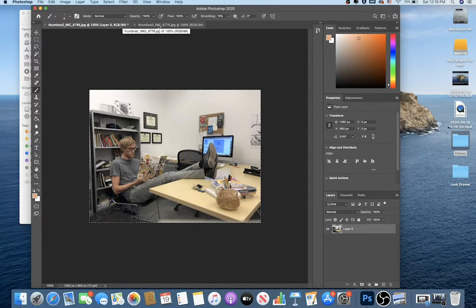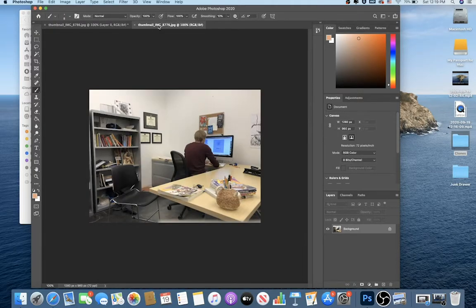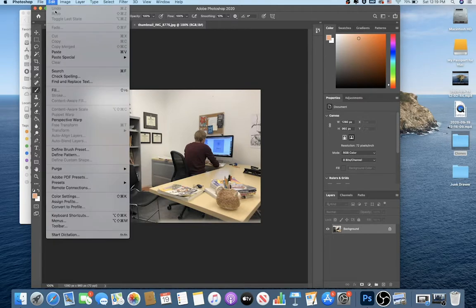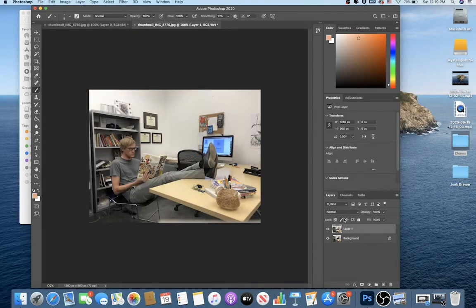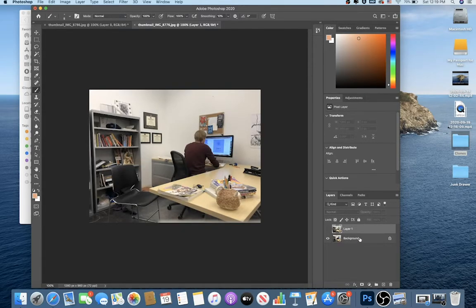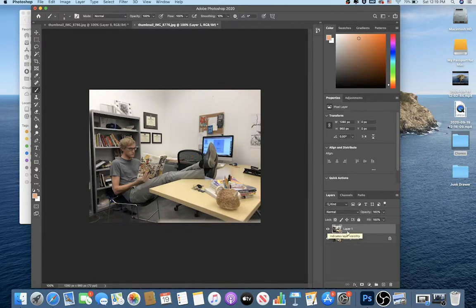And if we go into our other image document, I can just Command V or Edit and Paste, and it will pop right on top. And you can see that this has happened because now we have two different layers. We have layer one, which is me in the foreground. And if I take the visibility off that, you can see our background with me in the background is now visible. So from here on out, it's really a pretty simple process. What I need to do is just keep the parts of our top layer here where I have my feet up on the desk and I'm reading my Calvin and Hobbes book and get rid of everything else. And so this is a really pretty simple approach.